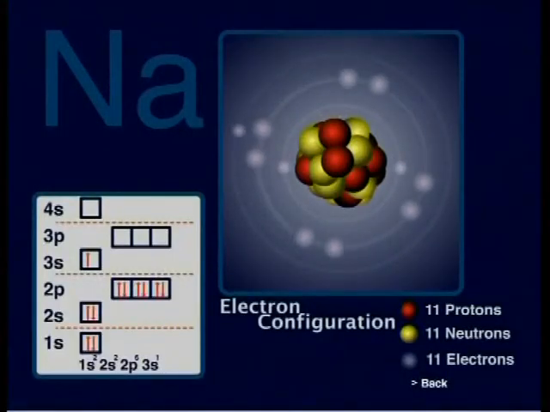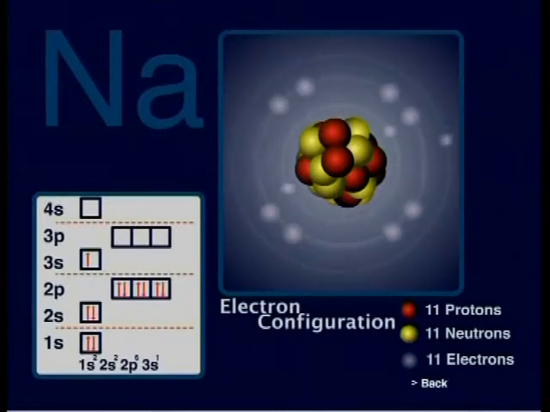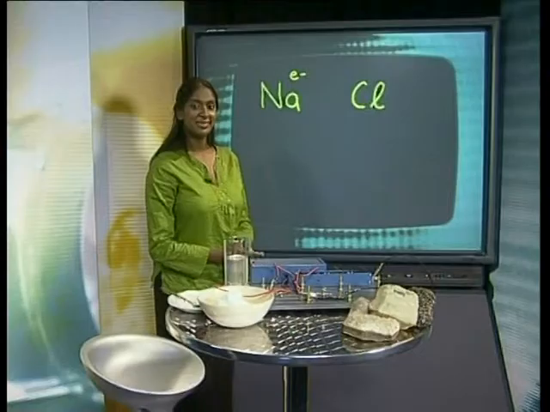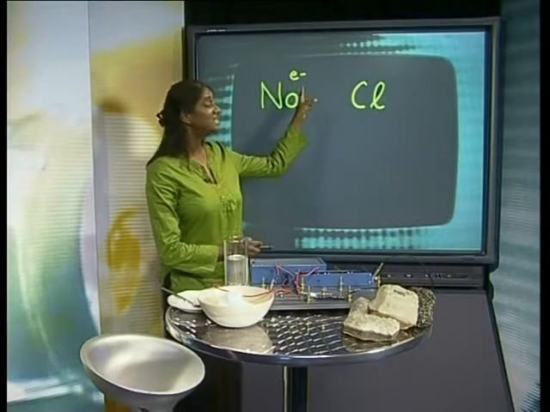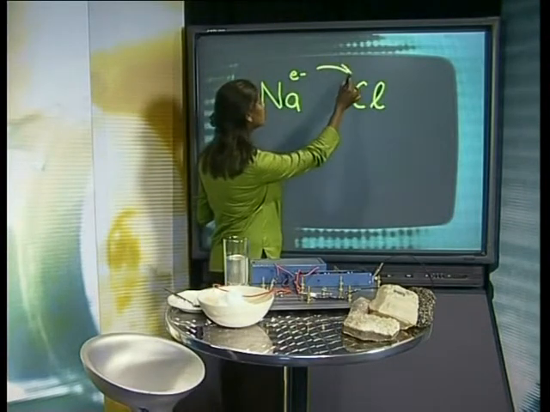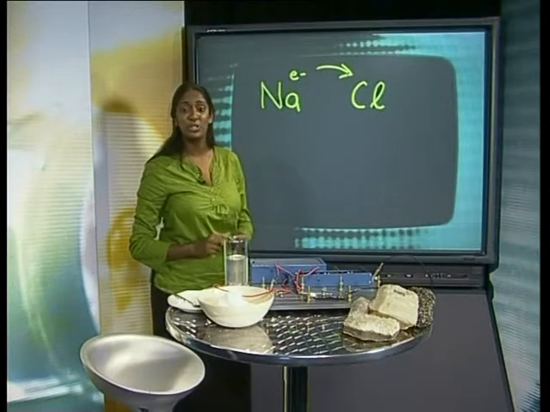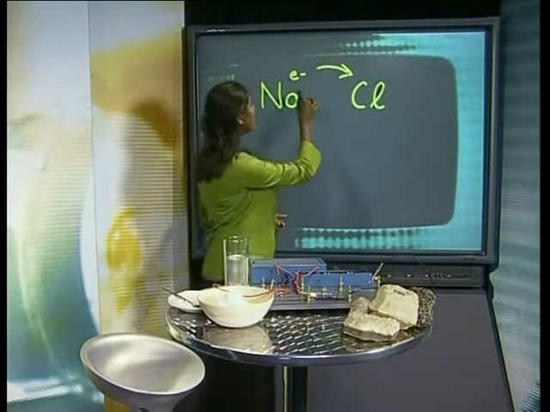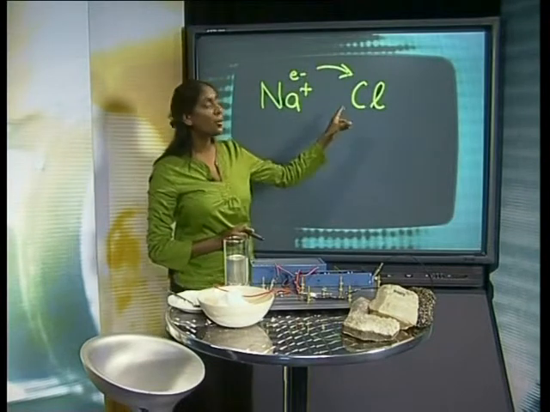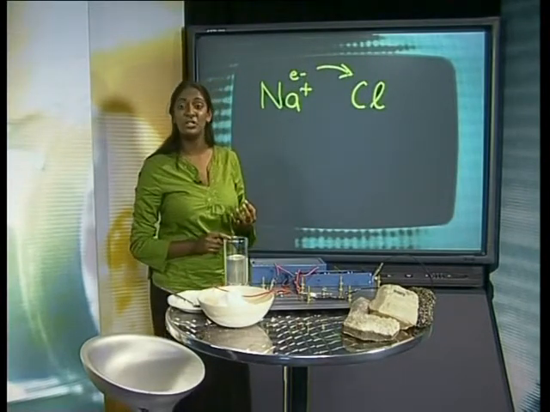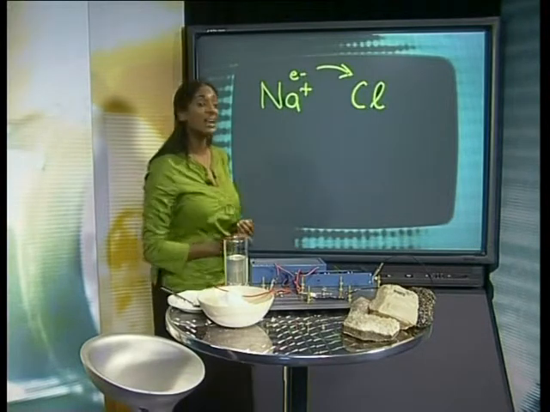To explain these properties we've discussed so far, we will need to look inside the salt crystals to see how the atoms of sodium and chlorine have combined. The sodium atoms that make sodium chloride all have 11 electrons and 11 protons. The outer electron is found far away from the nucleus. When sodium reacts, it gives this electron away to form a positively charged sodium ion. We write this as Na+. The chlorine atoms gain the electron that sodium has lost to form a chloride ion, written as Cl-.